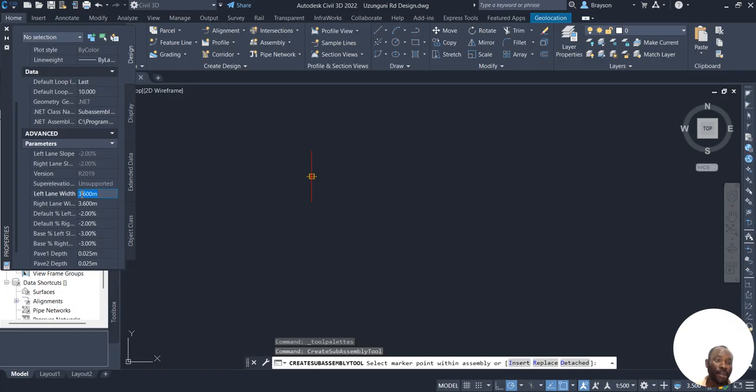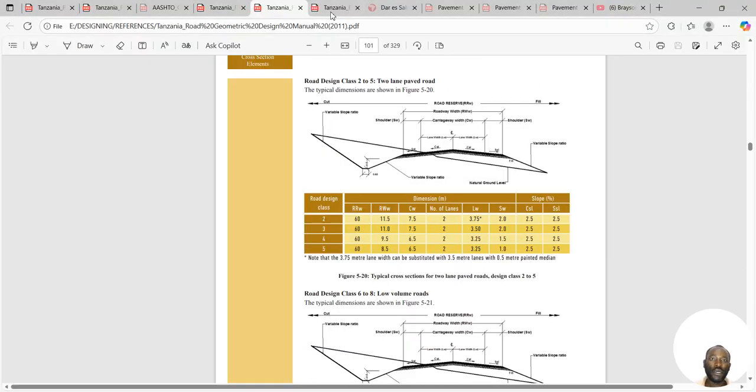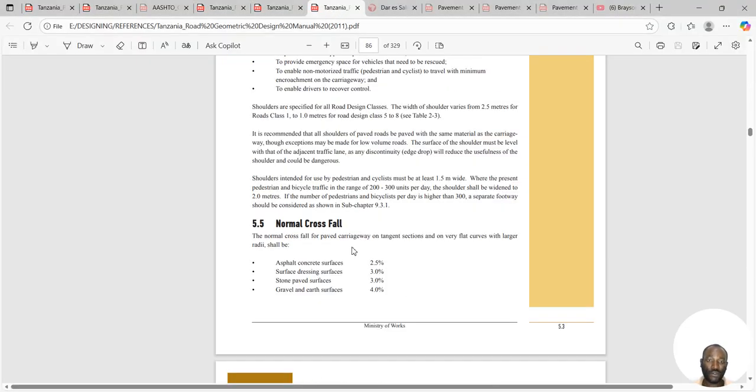Therefore, one lane will have 3.25, the left one, and the right one will also be 3.25. The default percentage left slope here will be guided also by the manual, which says that normal cross fall for asphalt is 2.5.